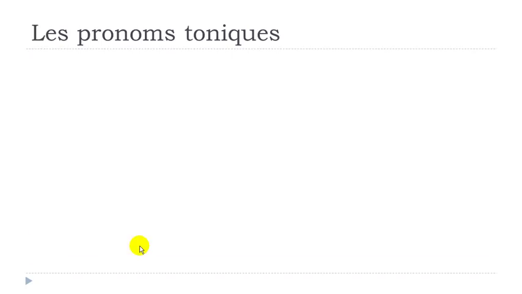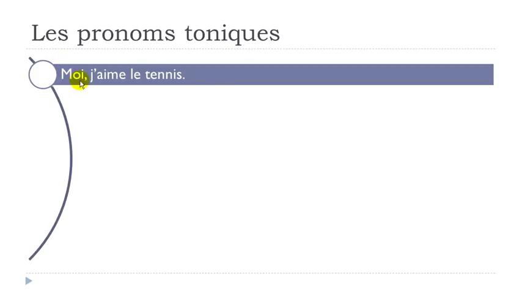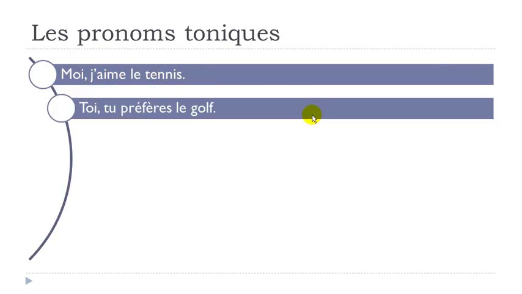Okay? So, I did prepare a few examples. So, the first one, moi, j'aime le tennis. Okay? So, here you can see that you start the sentence with moi. Okay? So, me. And then, you have to put pronom personnel, je. In that case, you take the E away because the verb is starting with a vowel, okay? But then, j'aime. So this j'aime form, I like, or then I love, okay? Le tennis. Moi, j'aime le tennis. So basically, if you start with moi here, you want to insist on the fact that you really like, or you really love tennis.